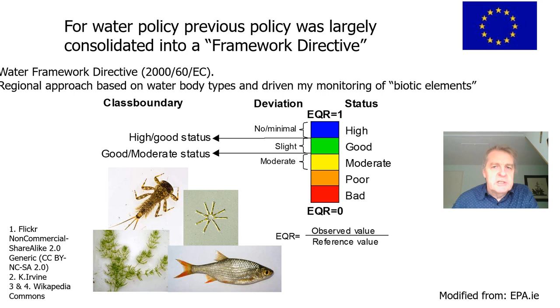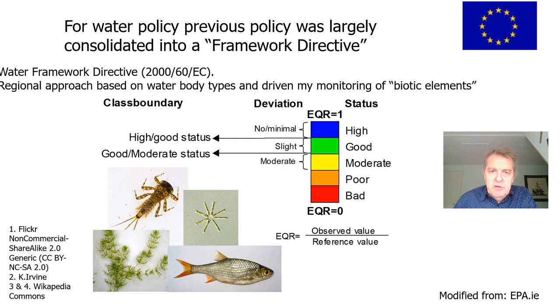What is interesting about the Water Framework Directive is that it is based on ecosystem health as measured by the biota. So a number of biotic elements, invertebrates, phytoplankton, phytobenthos and fish are used as a means of deciding and determining whether or not any particular water body meets a high, a good, a moderate, a poor, or a bad quality status. The European Water Framework Directive requires legally that all water bodies, unless they have derogation, had to have met at least good status by 2015, following the implementation of the directive in 2000.